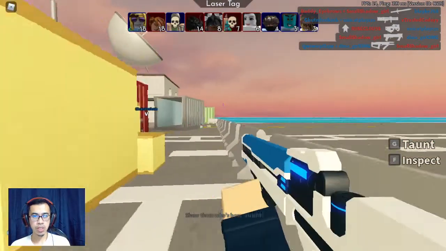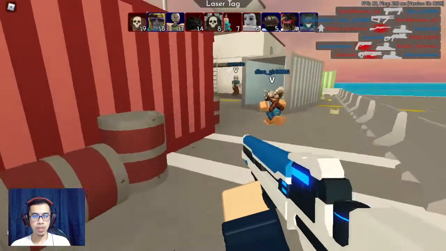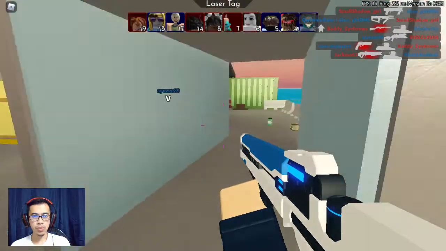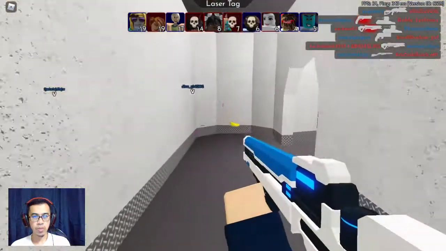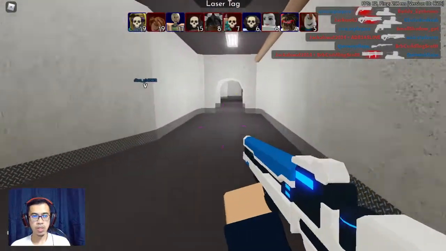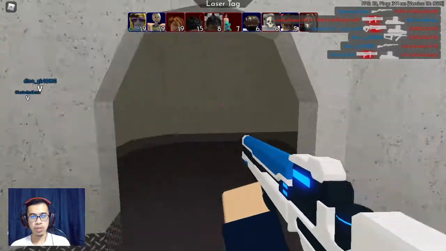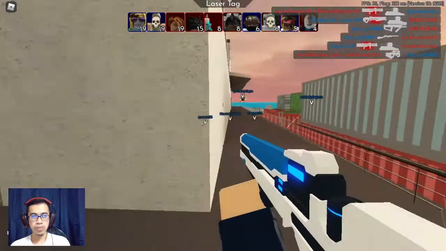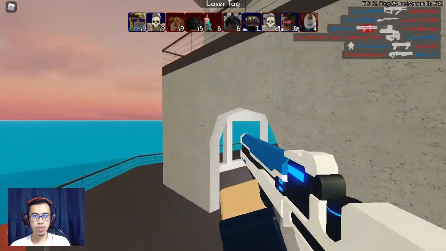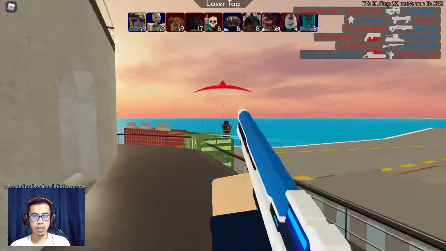What's this gun? The 3-0. Oh, it's a shotgun, okay. Headshot. Space to jump. I'm really a noob in this game. Oh my god. Is there a run button here? No, there's no run button. It's only jump. Crouch, you have to press control.